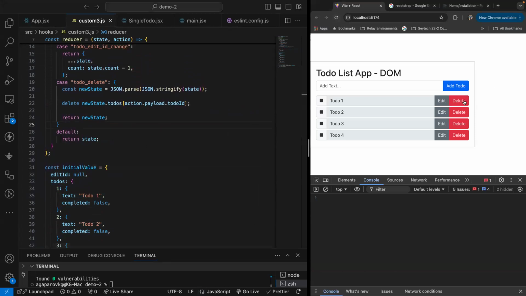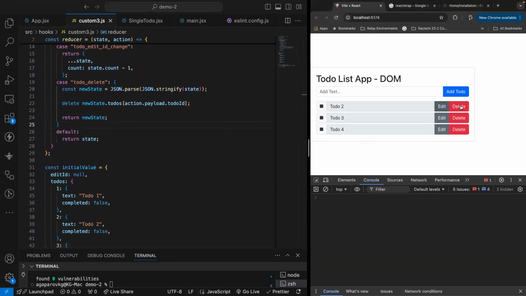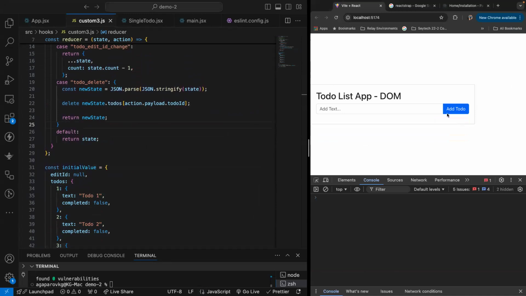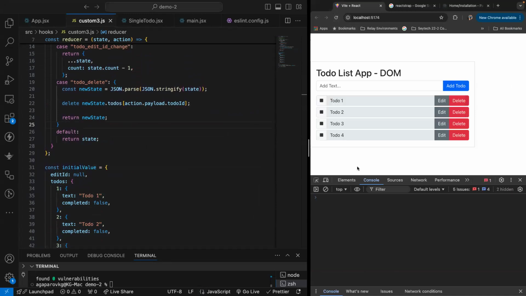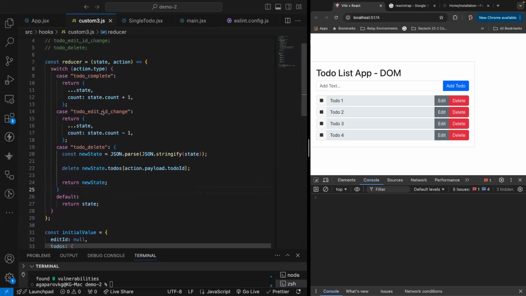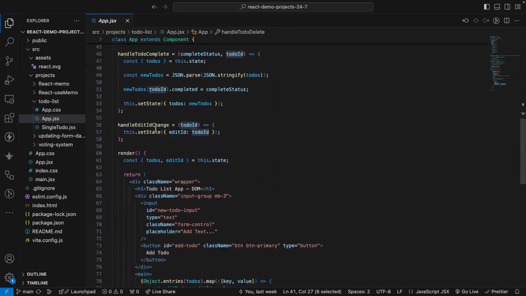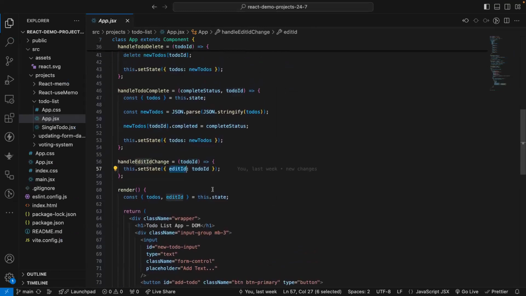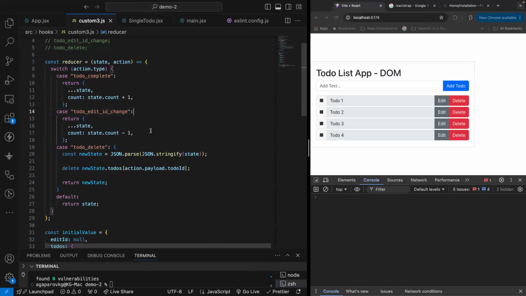So refresh the page, delete. As you guys can see, it deleted it. Cool. Okay, I think this edit ID change will be very easy too. What we did for the edit ID change? That's it. Edit ID is equal to todoID. So we return the state that will contain the todos, but what we are changing is edit ID.